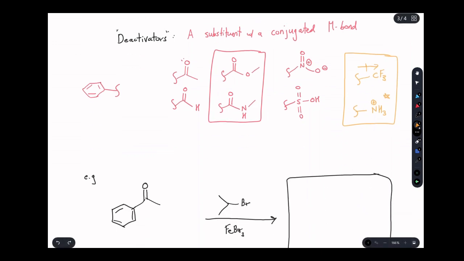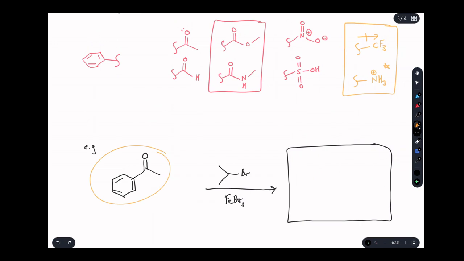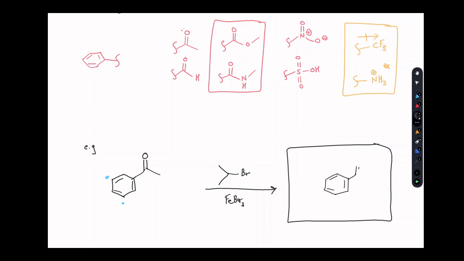With that covered, let's quickly talk about an example. Here we have this group, and we recognize that it has a carbonyl that's conjugated to the benzene. It's a deactivating group, meaning that the next reaction, whatever it is, it doesn't have to be the alkylation, whatever the next EAS reaction is, will go to one of the meta positions. So we can redraw the original molecule here, and this is going to be the Friedel-Crafts alkylation since we have an alkyl halide in the presence of FeBr3, and we can add that group to either this meta position or this meta position.